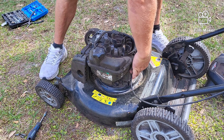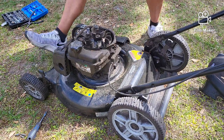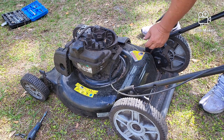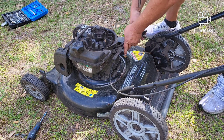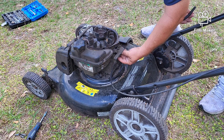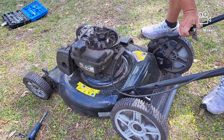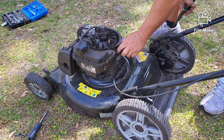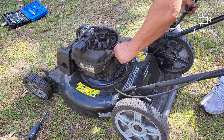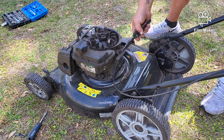The reason I took this cover off is because there's a spring underneath it here that I want to get to and take off. Now, if I had a spare bail I wouldn't be doing this, but I don't have any spares. When I moved from the old shop, I threw away my boxes of extra parts because I knew I wouldn't have a shop to go to. So I'm just disconnecting the spring so that now you can make this lever work by hand. And if the bail was up there, I would probably just squeeze this over and put a zip tie on it to hold it.